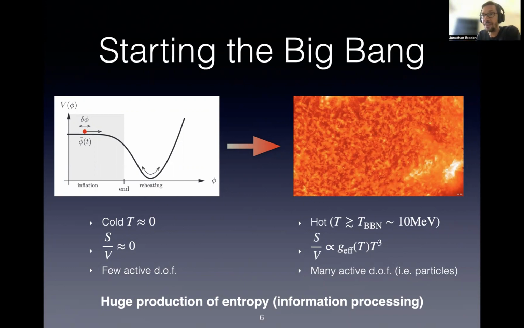And what has to happen is at some point we have to get a bunch of particles, okay? And those particles have to be very hot, and therefore they have to have a lot of entropy. Because you have a ton of particles all flying around, there's a huge number of active degrees of freedom in the system as you go from this transition between inflation to the standard hot Big Bang. And that involves a huge amount of entropy production and information processing of your quantum fields. In fact, in some sense, you've created all of the entropy stored in particles during this event.